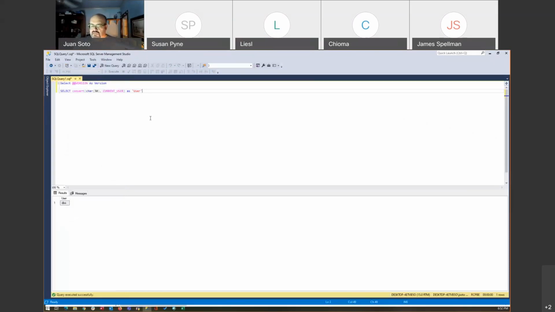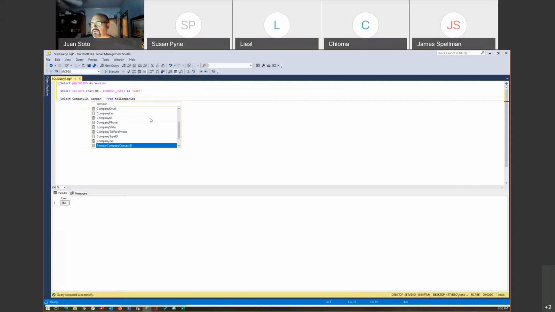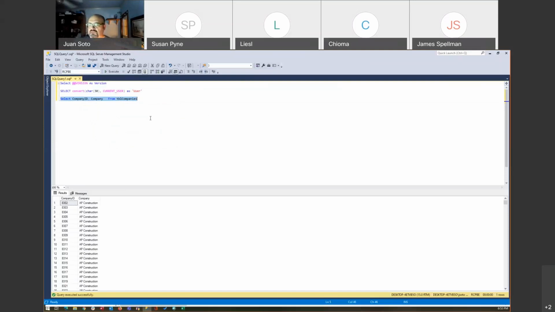So here, I can say select, and then I skip the fields I want, and I just go straight to the from TBL companies. Now that I've done the from, I go back, and I can say, okay, company, and then the right company ID, and then comma, company name. Company IntelliSense comes up, right? So company name should be in there somewhere. Company name, no? I wonder what it'd be under. Let's see, company. Okay, so I got company, right?